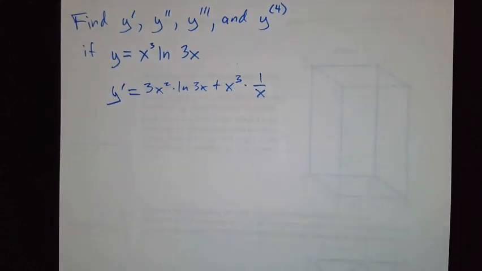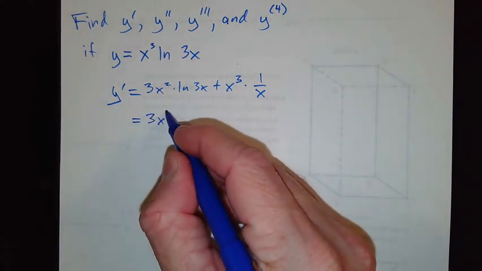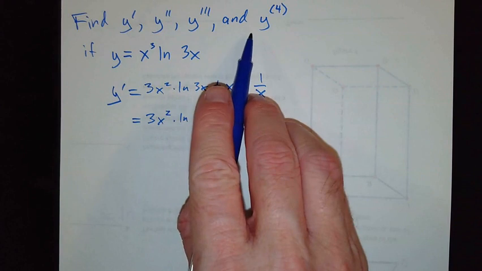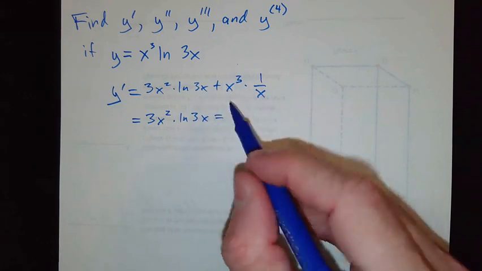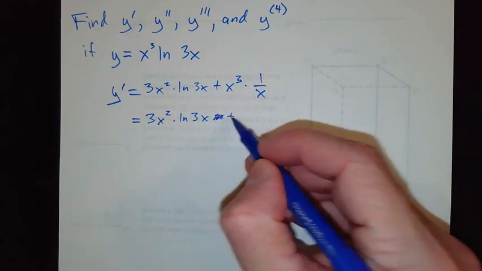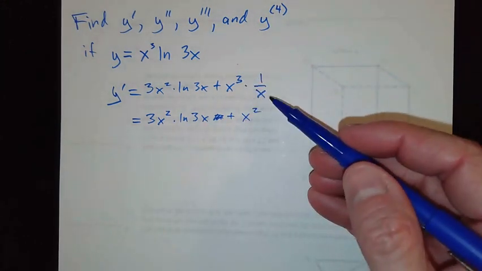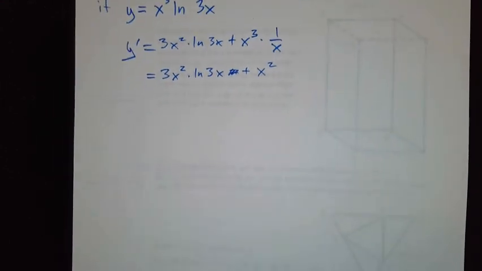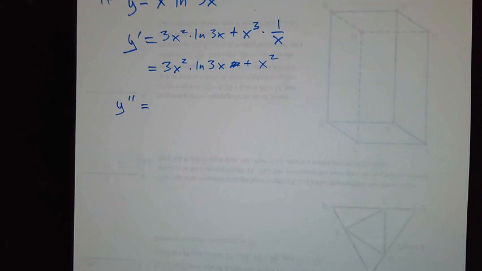And the big reason that I wanted to go through a problem like this is to, I guess, emphasize the importance of simplification. I know on your gateway quiz that you all just passed, you didn't have to simplify, but if I'm doing higher and higher and higher derivatives, I probably want to simplify something like this. And in this case, x cubed over x, whoops, should be a plus sign, is x squared. And this saves me trying to do some product rule or quotient rule or something more complicated than what I need to do. And we'll see as we move along, this one will get even more and more beneficial for us to simplify.